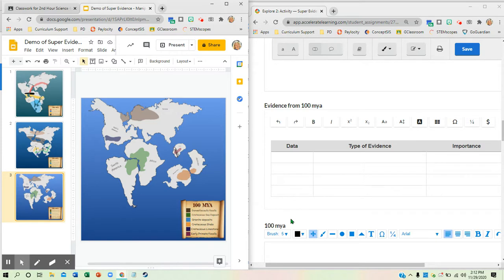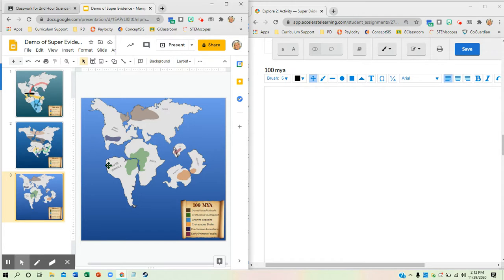Now, the one thing you will notice about the 100 million years ago map is that there are 6 formations listed in the key, but only 4 in the table. That isn't a mistake, okay? So one of these deposits actually doesn't appear in the map, and one of these deposits does not show 2 land formations joining. It is just located in the middle of a land continent and is not shared by another one. So those are the 2 you want to skip. I am not going to tell you in this video which ones those are because I know you're smart. I'm sure you'll figure them out. So one doesn't appear on the map at all. One doesn't join 2 continents, okay?